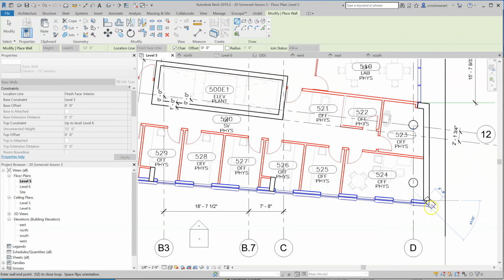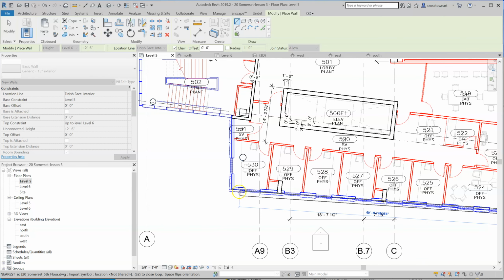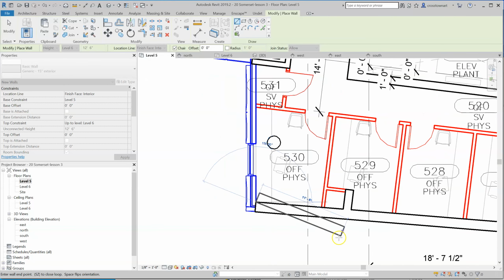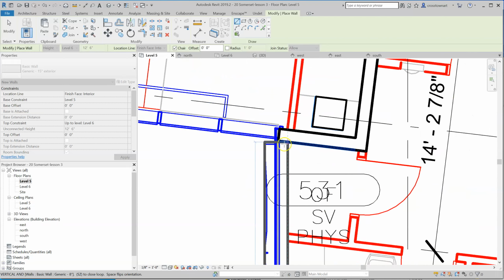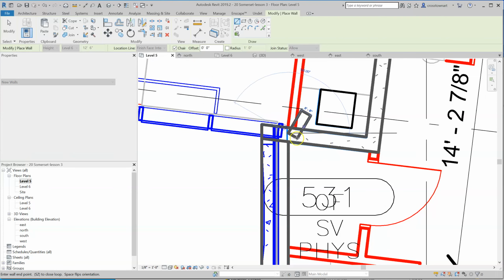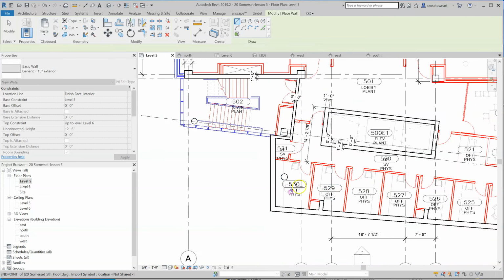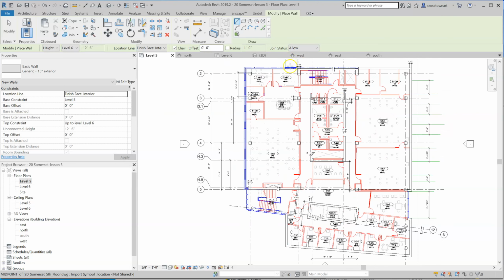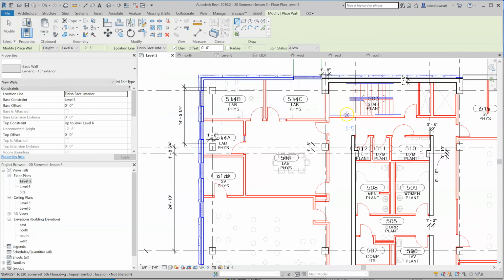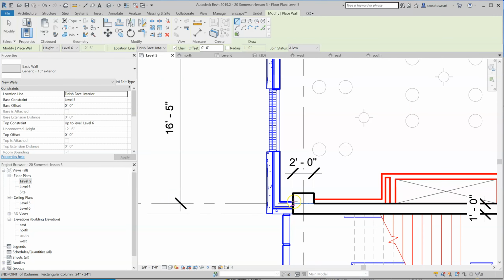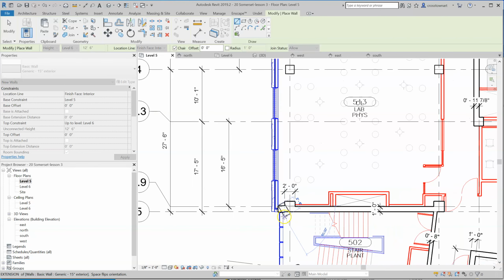I'm not really concerned about the oblique part of the building. It's got some, but for now this is going to be a sufficient way to model it. Right, so that's all stone. Can we do this? Yeah, we can do the same for the rest of this. I'm drawing to the interior face.